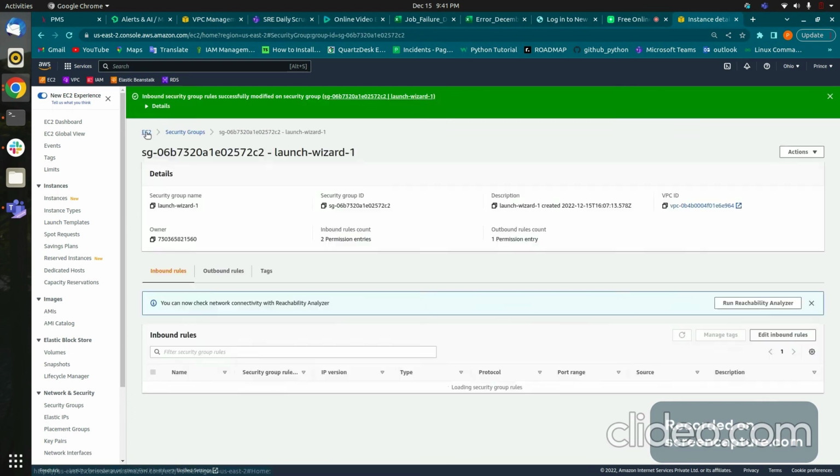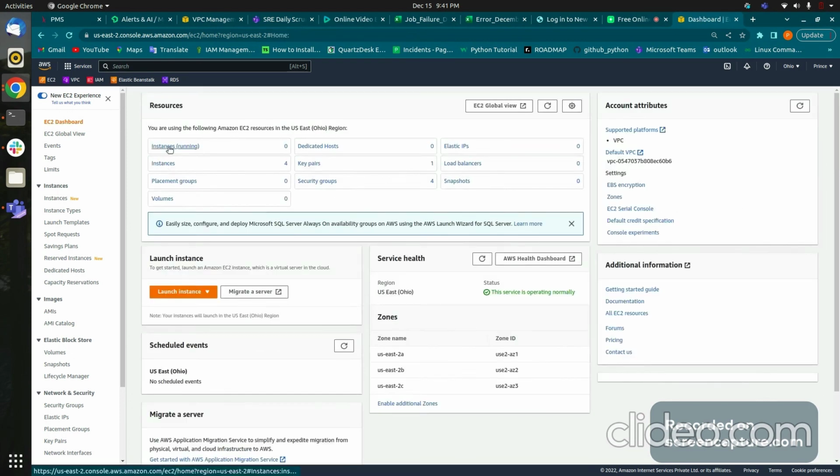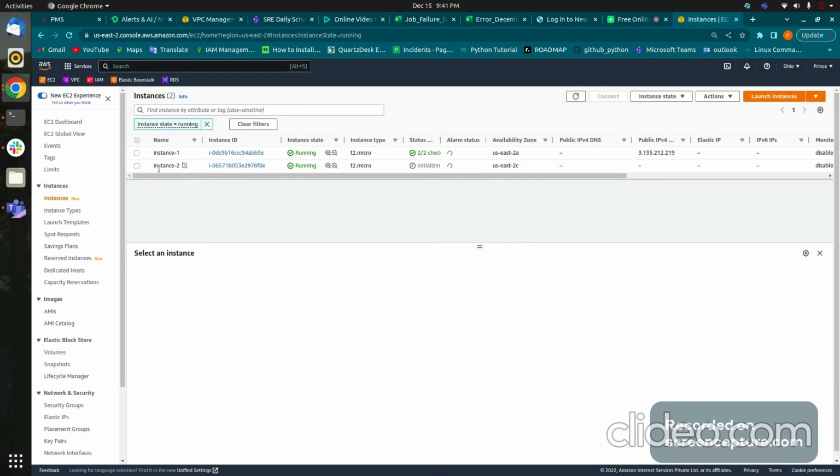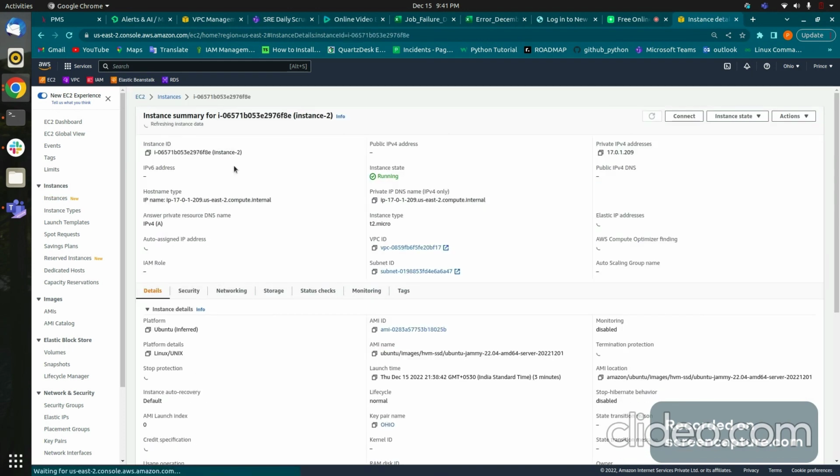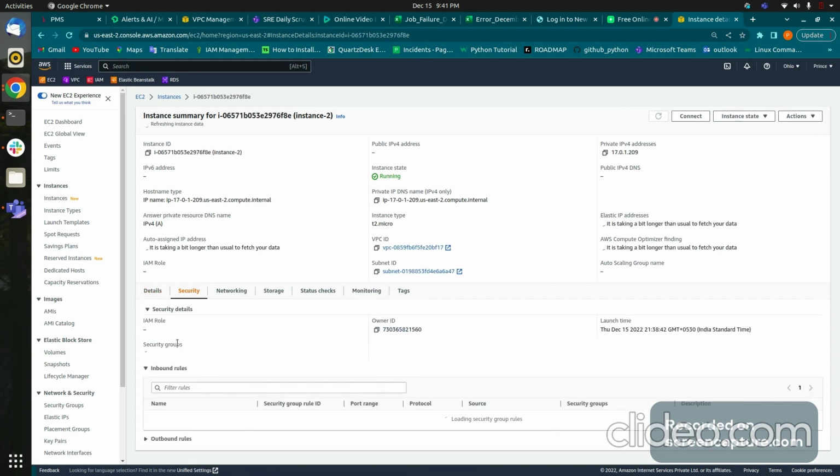And the same process for instance 2: go to the security group.